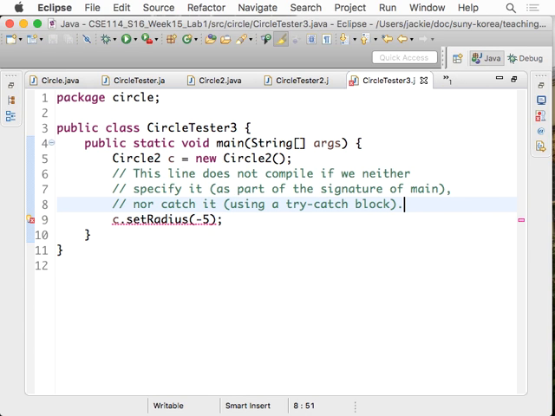Sorry, too many typos. So every time, if you want to handle an exception, either catch or specify, either way.